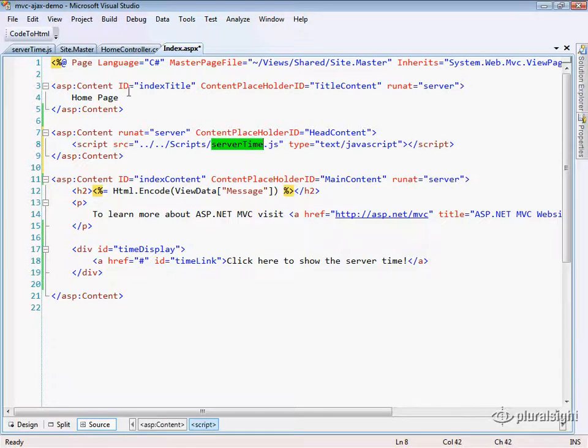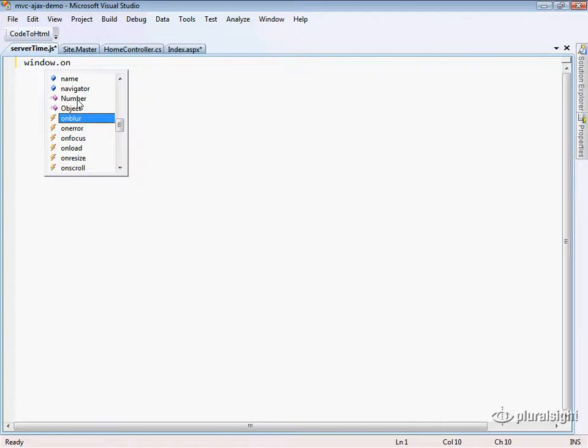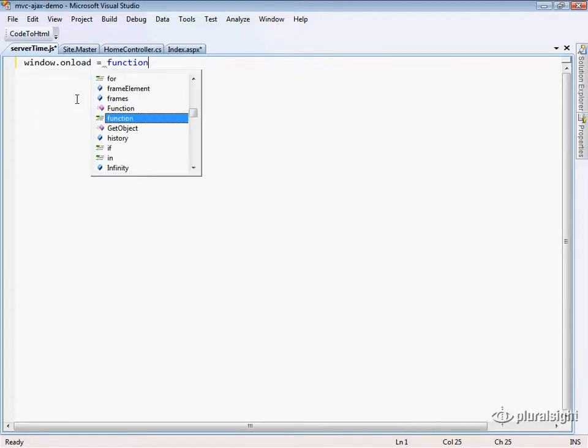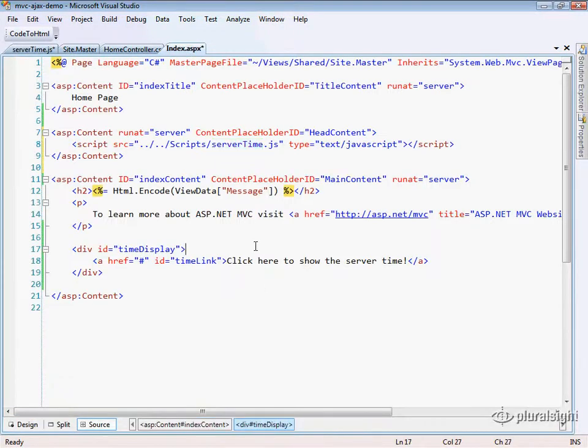Now that we have the JavaScript included, let's go over and wire up some events. So the first thing I'm going to do is assign a function to the window.onload event. And this generally is not a good idea, but since we're working at a low level and we're not using any libraries, we're going to take this approach. I want to get a reference to the anchor tag that is on this page.